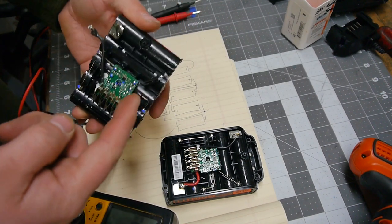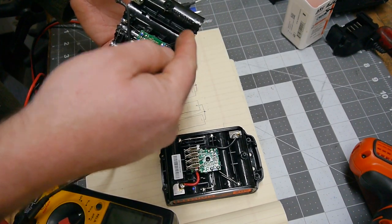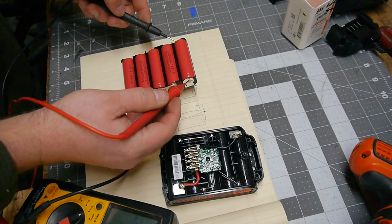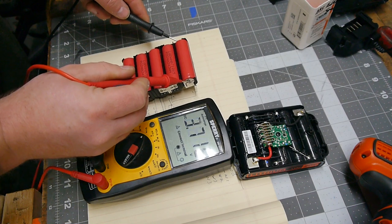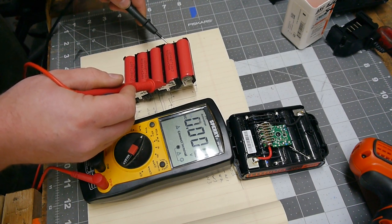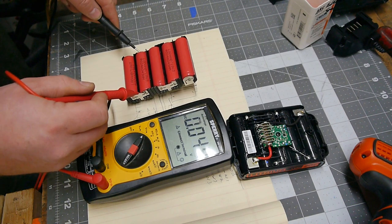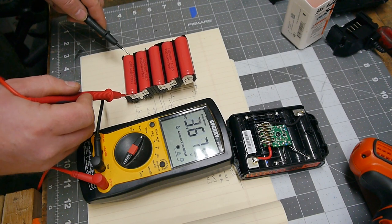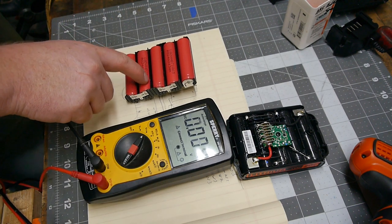so we went ahead and isolated these two cells by desoldering those wires, and should get around 3.7. So 3.7, 3.7, 3.7, and Zippo 0, and 4.05. So. This is a bad cell.